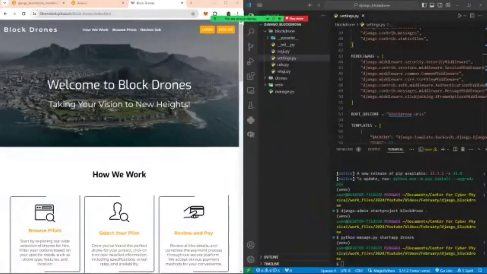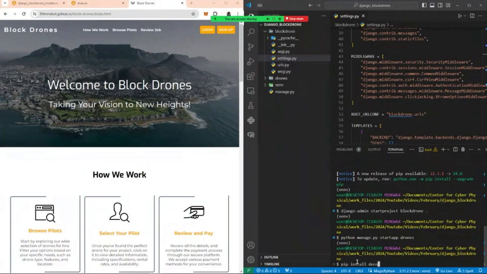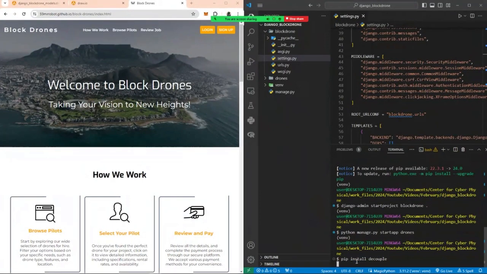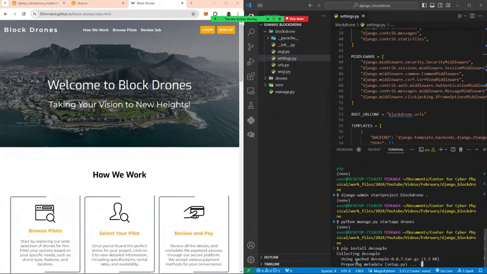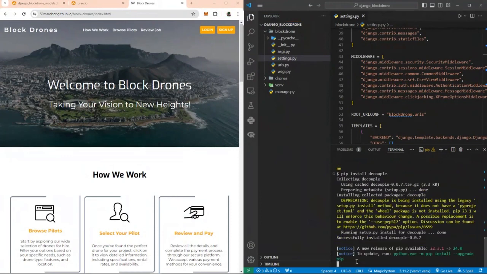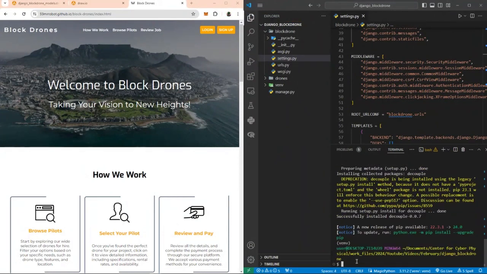I've registered the application, and after that I am now going to install something called decouple. Why am I installing decouple? It's going to be used before we push this. It's being installed using legacy, but it's still there.